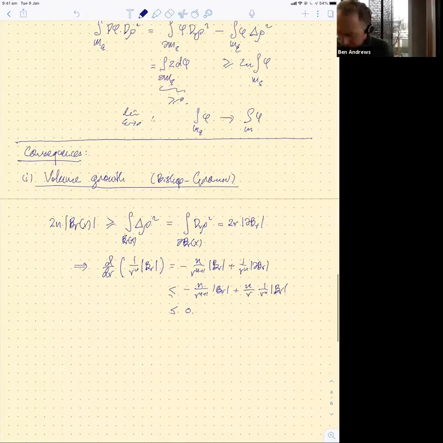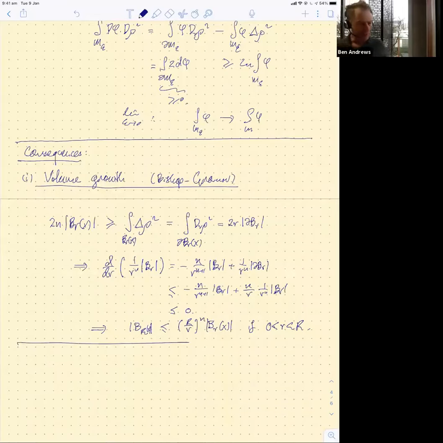So in particular, from that you get that you can compare the volume of a larger ball to the volume of a smaller one. This is about some center. I get big R over little r to the power n times the volume of the ball B_r of x, if little r is less than big R. So that's something which we'll use over and over again. That's the first consequence.